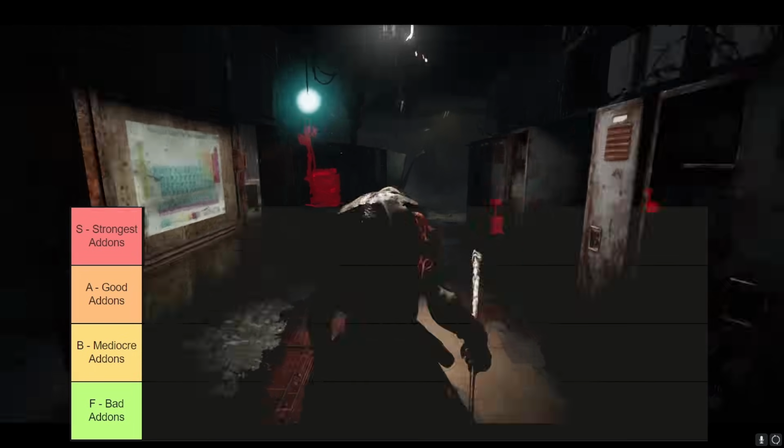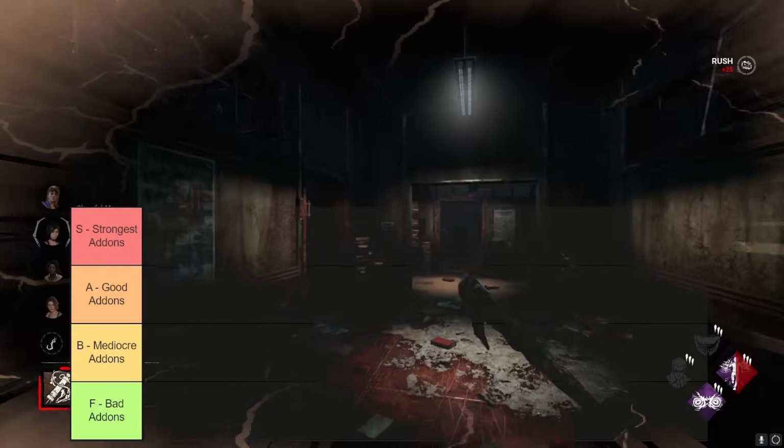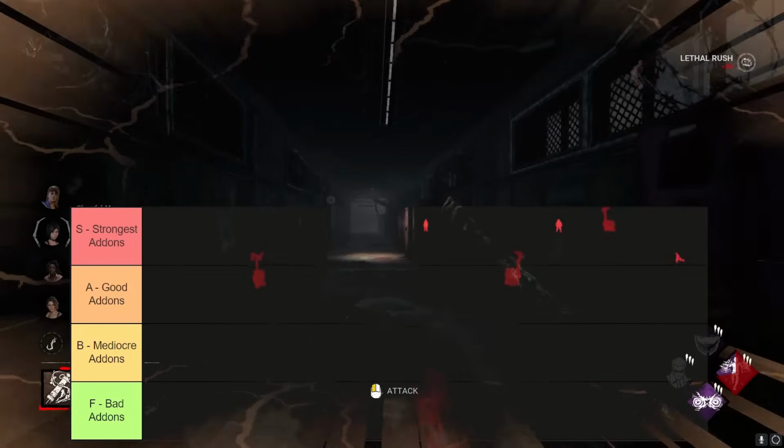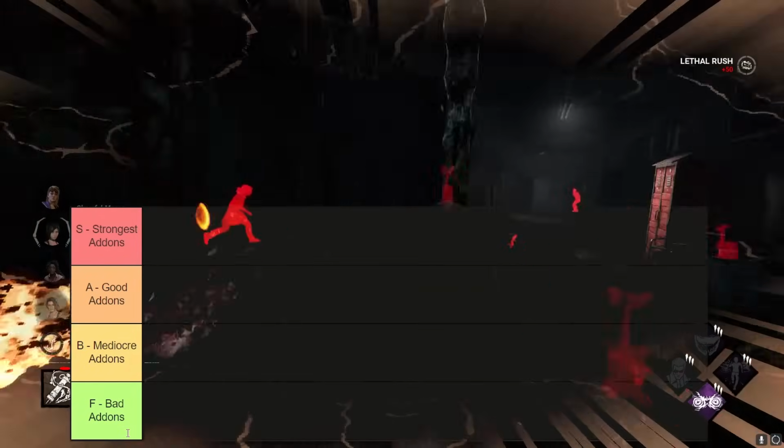In today's episode, we're going to be breaking down every single Blight add-on in the form of a tier list. So everything from S tier down to F tier. We're going to have some really good add-ons, but there are also going to be some really bad ones and some ones that you should probably avoid.